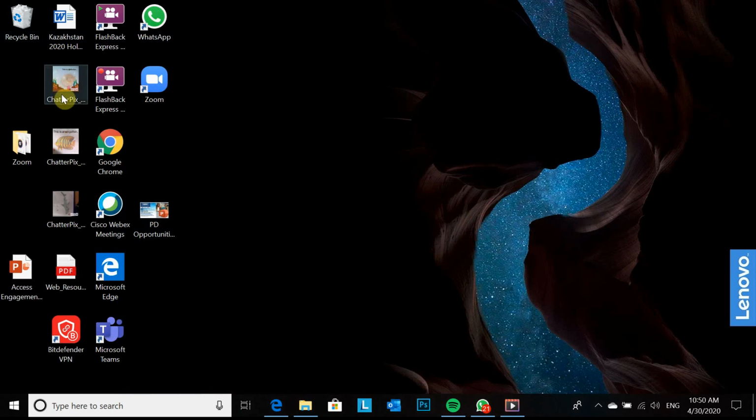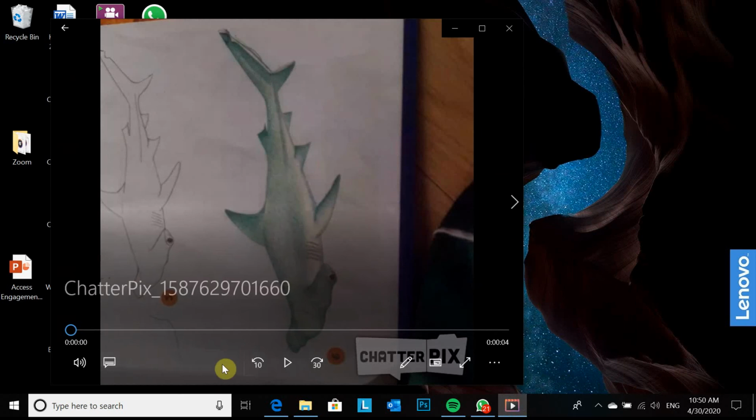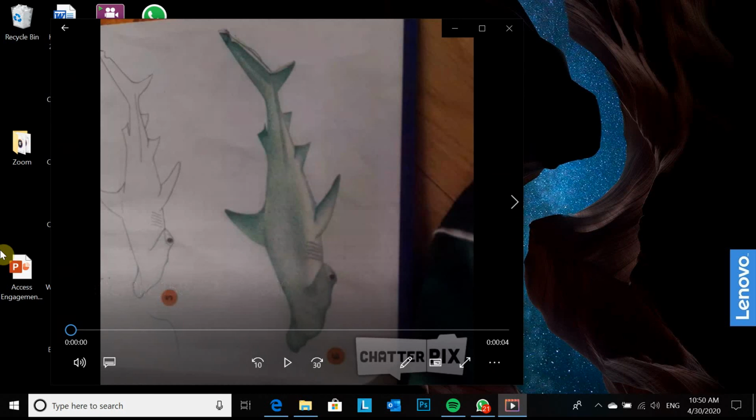Now I have a 5-year-old son at home, and I've actually done that here with him. We took some of his drawings. He really loves sea creatures. We took some drawings from his books, took photos of those drawings, and then we made a little mouth using the ChatterPix app and created dialogue. So on each one of these, I asked him, could we say something that the animal would say?